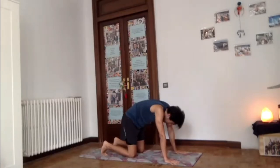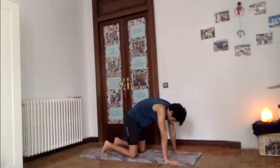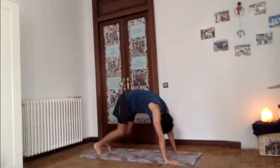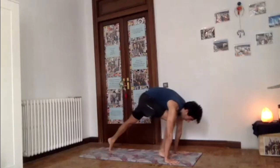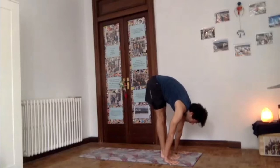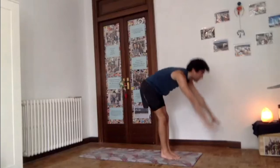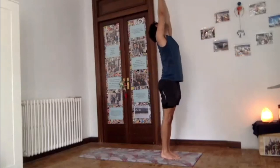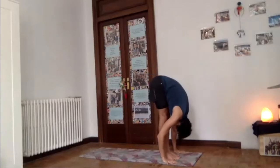One more time, inhale, and exhale, round the back. Press down, and exhale, downward facing dog. Inhale, walk forward, half lift, and exhale, fold over the legs. Inhale, rise up, reach up, gaze up, and exhale, fold forward right away, over the legs.